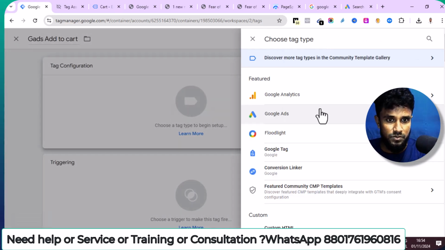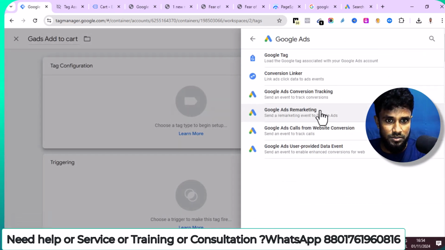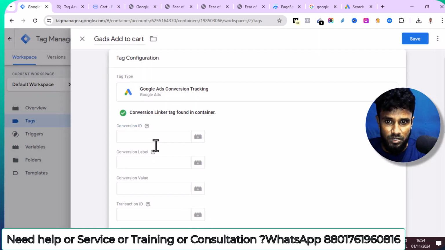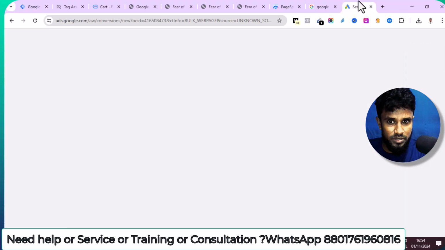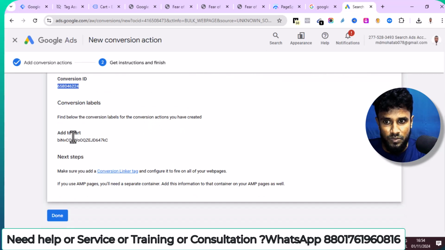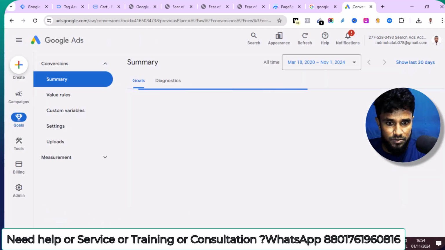Create a new tag and add GA Ads add to cart. Then we need Google Ads and Google Ads conversion tracking. Here conversion ID and conversion label, we need to find the conversion label. This is the conversion label, and click the done option.